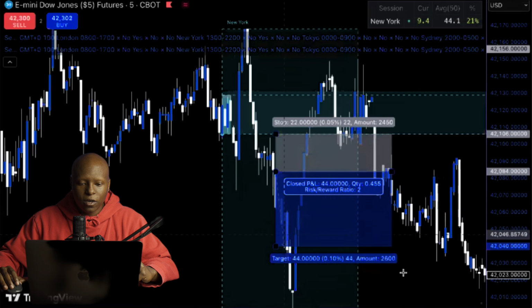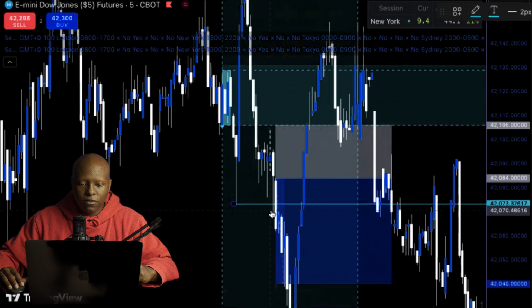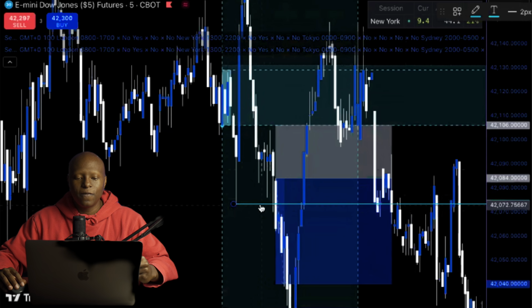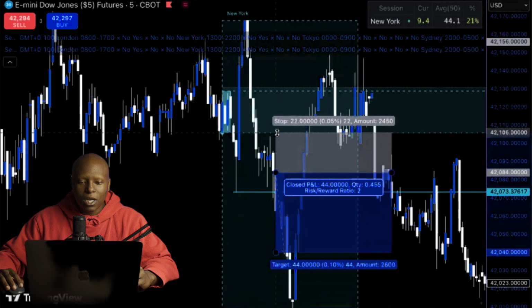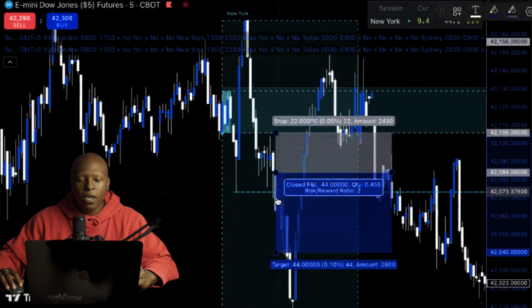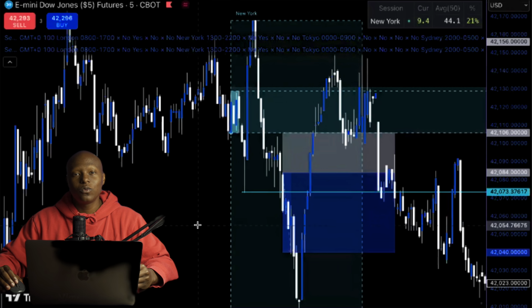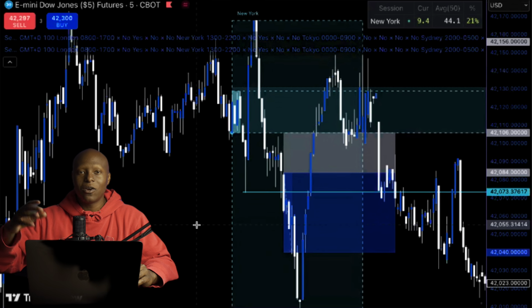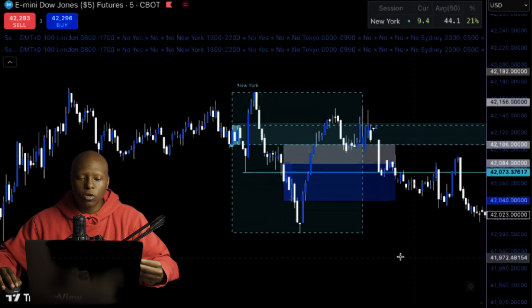And if we dial down here, you can see that price in fact broke through this level within this 5-minute candle, right? So we broke through this level within this 5-minute candle, and then the candle closed as a bearish candle following that break. Now, all we need to do is get in. We'll set our stops above the structural high, and then set our take profit for a 1 to 2 risk to reward. Now, 1 to 2 risk to reward is going to be your most consistent, and we're going to use the 1 to 2 risk to reward as our tester for this strategy, but we can also target our key structural areas.